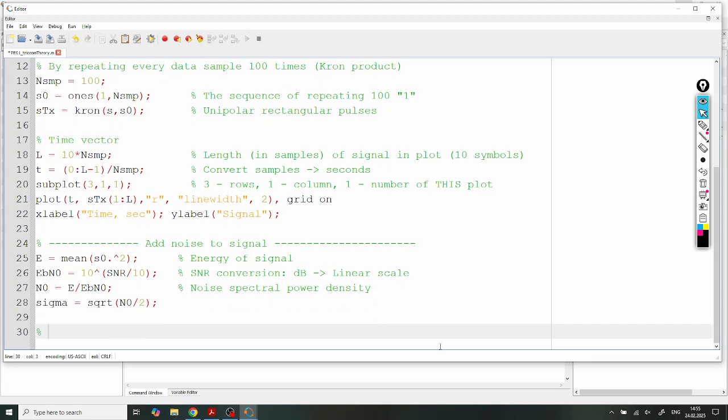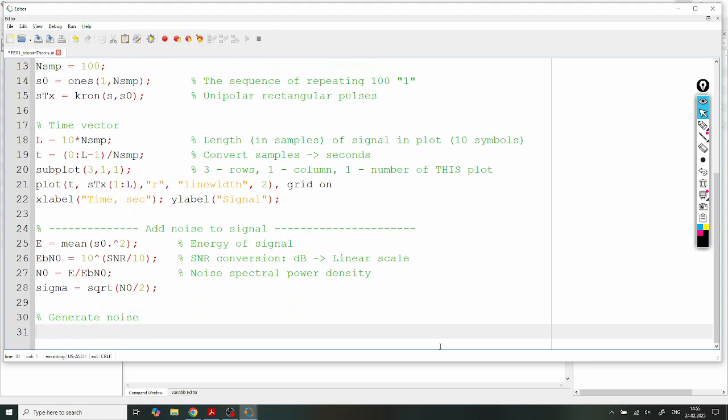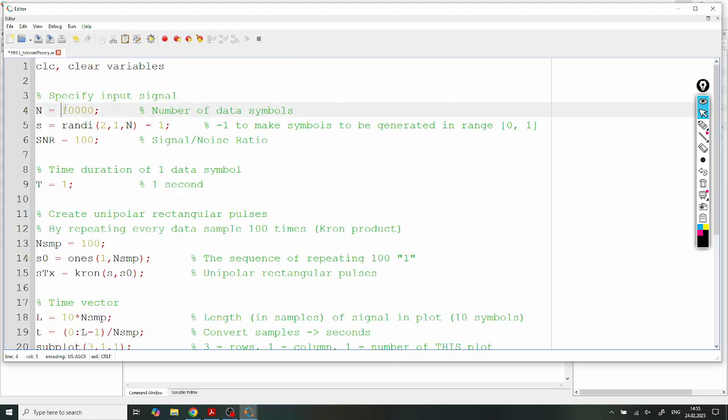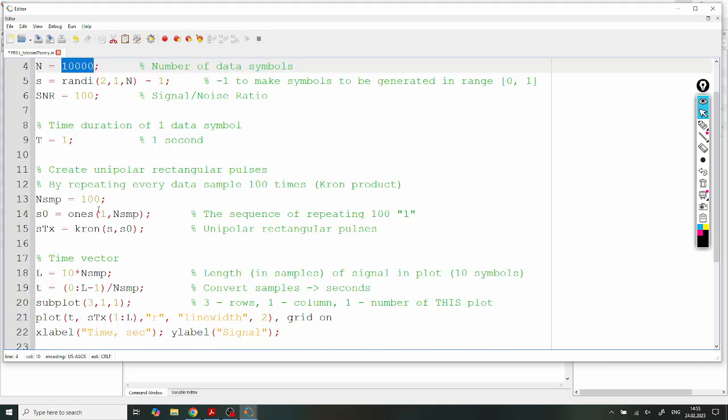So we generate noise, where noise is going to be equal to a random normal process. This is a Gaussian normally distributed process consisting of the same number of points as your data, which is now 10,000 data points, and each of these data points is also repeated 100 times.